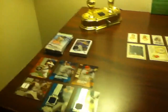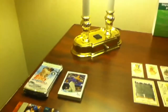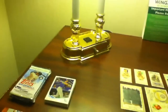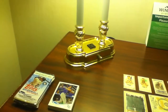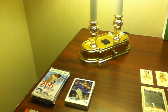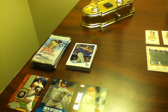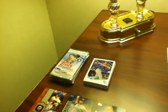Hey YouTube, it's Baseball10182 here. This is a recap of the cards that I bought this weekend. I'm kind of down in South Jersey. I came up here for a funeral for my uncle who passed away, but instead of drinking alcohol or something like that, I'm buying cards, so I guess that's my way of coping with it. These are the cards that I got, I'll recap them for you.